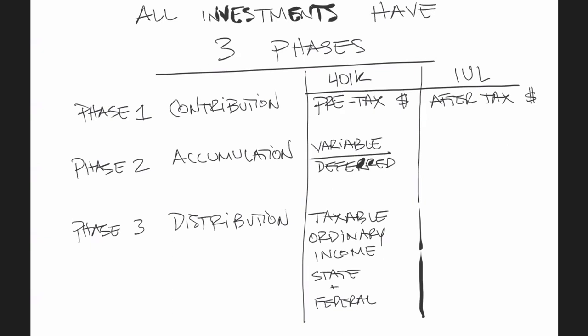Naomi, I always ask, if you were a farmer, would you rather pay tax on the seed when it's little or wait till later and pay it on all of the harvest? And obviously the answer is what? I'd rather pay it on the seed when it's little. So what's the difference? In my 401k, I'm saying I don't want to pay tax on the seed. I will wait till later and I'll pay it on the harvest. This is the harvest right here, on distribution. In an IUL, you're saying, I prefer to pay tax now on the seed. This is why you do after tax. So you pay tax on the seed money.